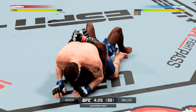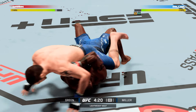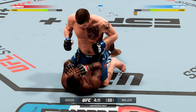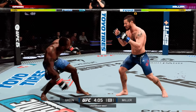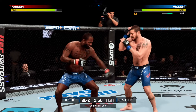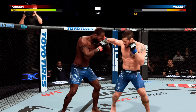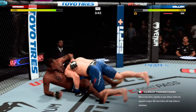Getting the mount here. He's got the ground-and-pound game going. Good work from the top here by Miller. Not good body language from his opponent — he's curled up, he's exhausted, he's been beaten. You see his high-level footwork, maybe trying to set up that hook shot again. He's setting a trap, trying to walk his opponent back into his big power side. He'll throw little punches with no intent to land, just to get his opponent where he needs him to land that kill shot.